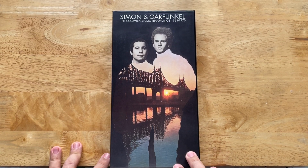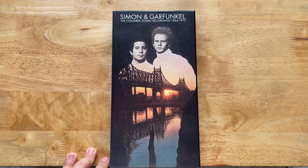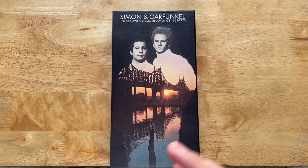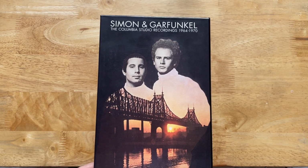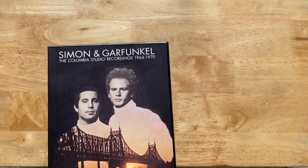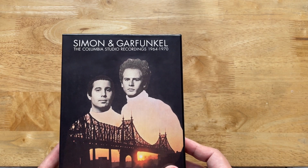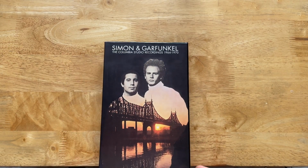The one that came before this, titled Old Friends, was a three CD set. Basically, a couple of the discs were two albums in one disc, plus a few bonus tracks. So this is the first CD box that collects the albums while preserving the integrity of the albums as they were released. This was succeeded by later, more compact editions.